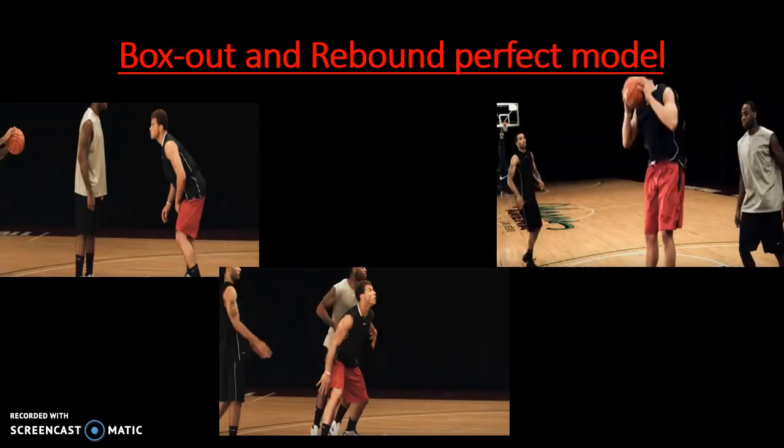So the skill we've chosen to analyse is the box out and rebound in basketball. So I'm now going to explain the perfect model. This skill is used during a gameplay to stop the opposition from running in to receive the rebound in order to give your team back possession of the ball, and in turn giving your team more of an opportunity to score. So it's a defensive skill which involves multiple different stages in order to be completed well and have the desired effect.